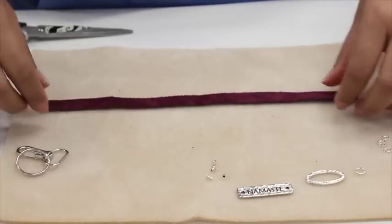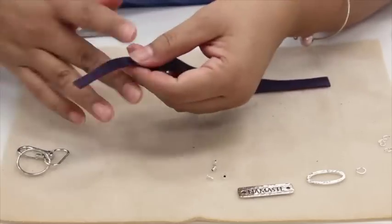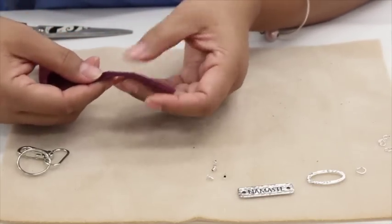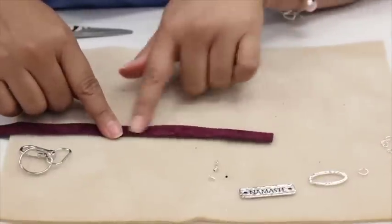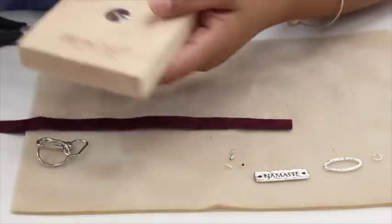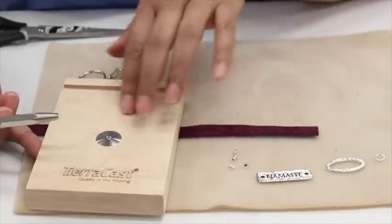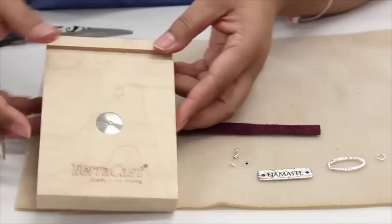This is the next part for our embellished key ring. We sell these strips of leather that come in a variety of different colors, which is really fun. I actually like this side better than the other, so I think I'm going to be using this side of the leather. Almost like a feel to it, which is nice. Okay, so Tiara Cast carries these tools to help set rivets and eyelets. So Tiara Cast sells these sets to set rivets and eyelets, and it's really easy to use. I'm going to show you how.